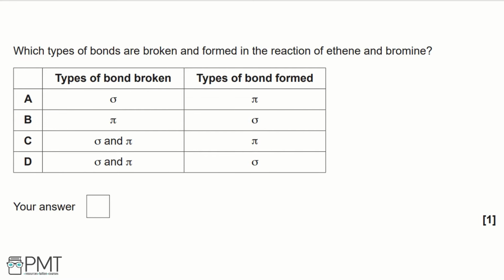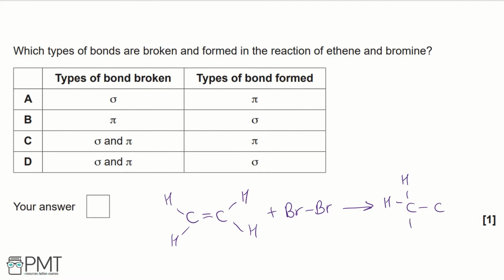This question is asking about electrophilic addition because that is the mechanism between an alkene and a halogen, or a hydrogen halide. So if we start with ethene, when we draw it out, we've got C double bond C, and then we have 4 hydrogens attached either side of our double bond. And we're reacting with bromine. We're then going to form C single bond C with 4 hydrogens and then 2 bromines attached, because we're adding them to our ethene, hence the word addition in our mechanism.